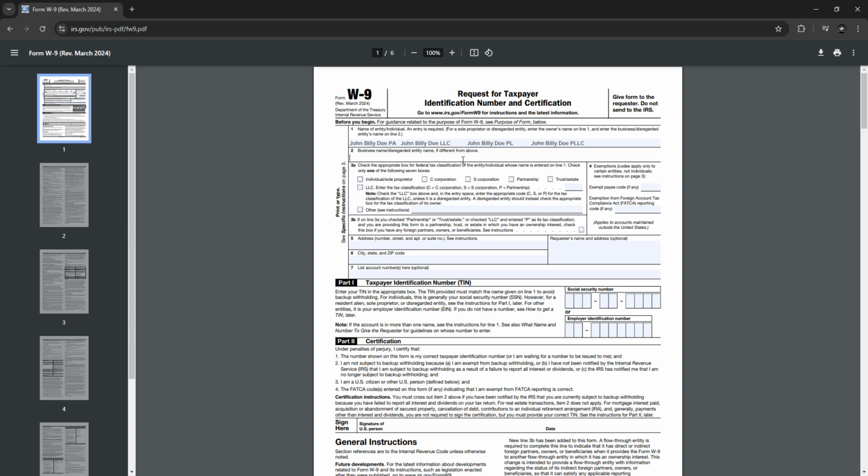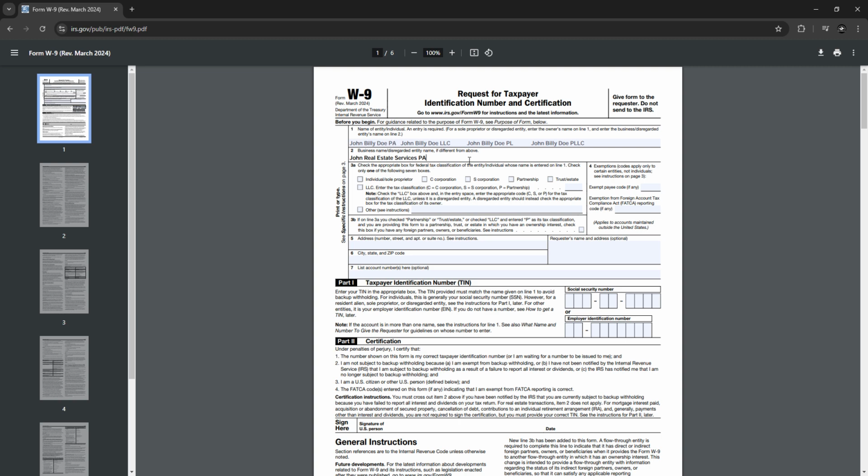What you can't do, I'm going to write on line number 2 down here, is this: if your name is John Billy Doe, you can't write something like another company name that's not related to your full legal name. So you can't write something like John's Services PA. You can't write that, because now it's confusing the public, thinking that you're a separate entity or a broker or a brokerage, which if you're a sales associate or a real estate agent, you can't be doing. That's the one thing and the reason why it has to be in your full legal name.